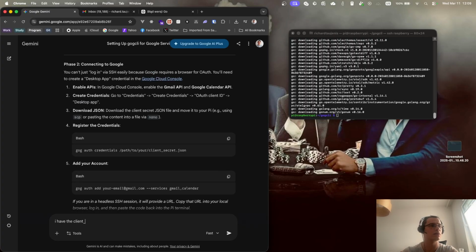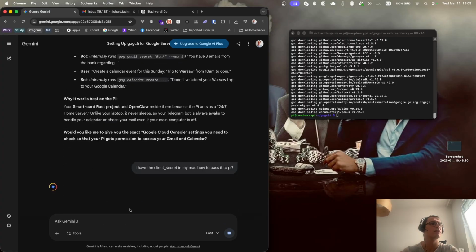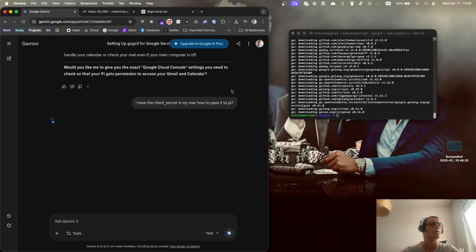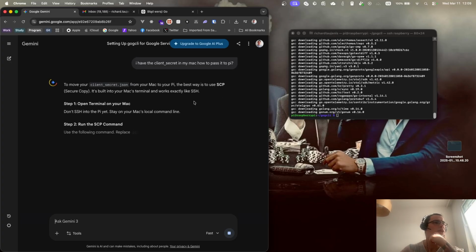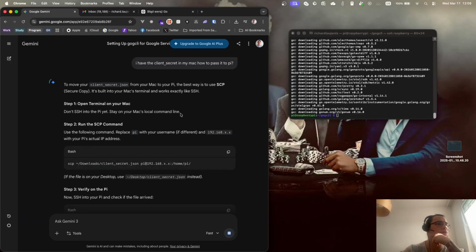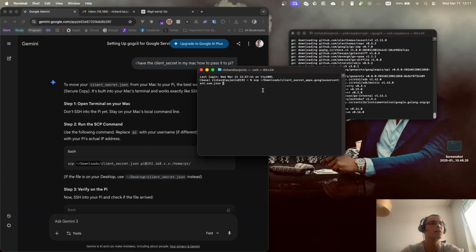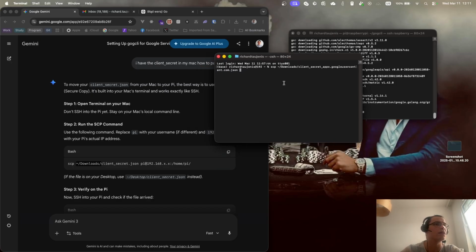The client secret in my Mac, how to send it to the Pi. Let's see how to do it. Secret, as you can see it's passed here, and then I guess it's raspberry.